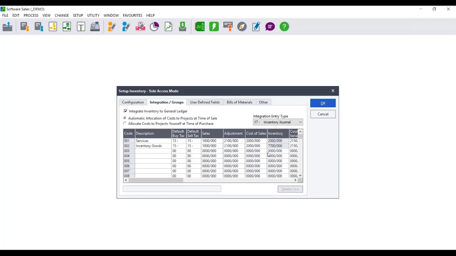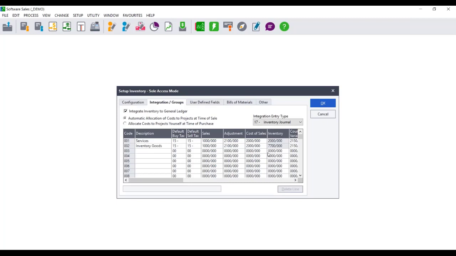So your inventory is going to be affected, your sales, your cost of sales, your adjustment, your count variance, depending on what you are doing. If you are bringing inventory in, the inventory control account is affected, or your cost of sales if it's a service item. And it will sit there and your supplier is affected.